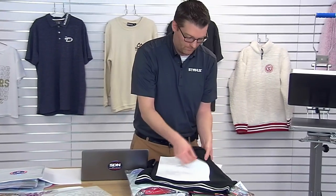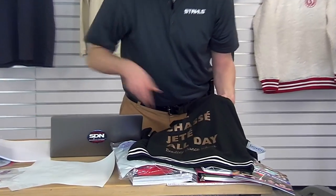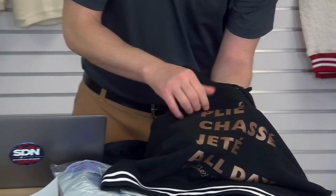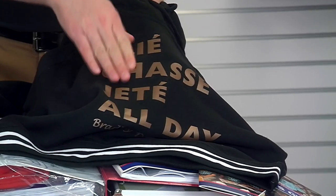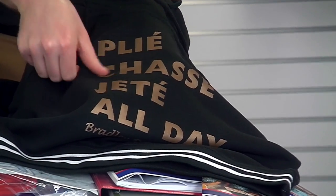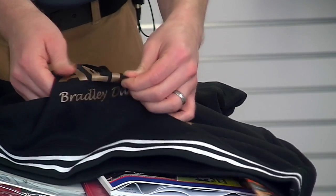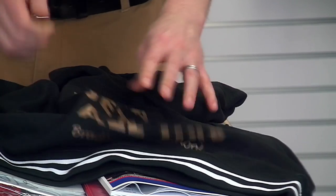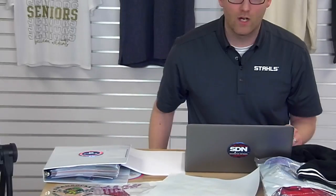This design is cooled down, so let's peel the backing away. This is our Pearl Prints — in the copper color — and you can see the sheen to it. It looks really sharp, and it feels great on the garment: super soft when applied. That's Pearl Prints, one of the products from Transfer Express and it's a screen printed transfer.